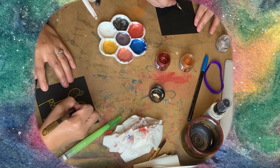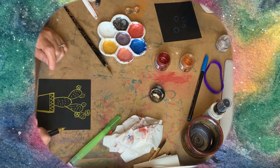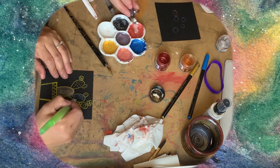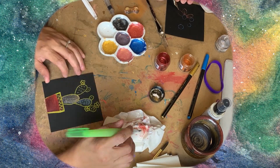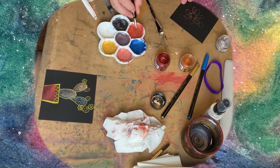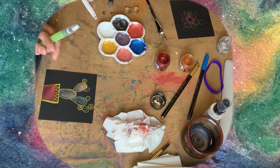It also included Edding 1200 metallic color markers in violet, blue, and gold, and Marabu acrylic spray paint, which I did use at the end a little bit. I really enjoyed these colors. Not that I didn't enjoy the Spectrum Noir metallic markers from before.